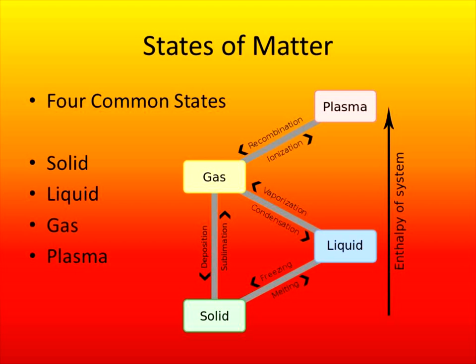A common example of this process that we know of would be heating ice, which will melt to form water, and eventually boil to become steam, and even a plasma if extreme conditions are applied. On the right is merely a diagram depicting these processes with the correct terminology of each process when converting from one form of matter to the other.